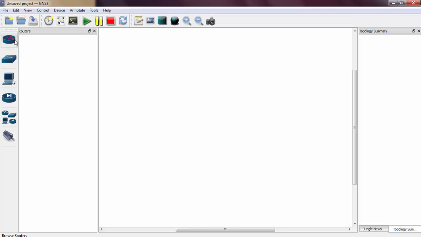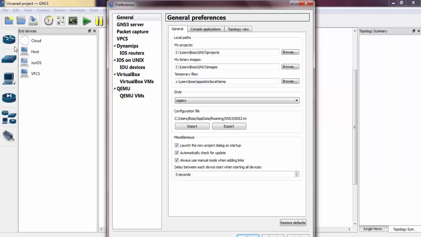It should be under routers, but there's no JunOS router or Juniper router here, because it goes to end devices. Because we import it from VirtualBox, GNS3 thinks that it is a host or a PC, so we can move the JunOS to routers.